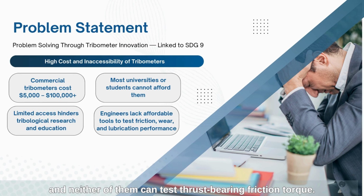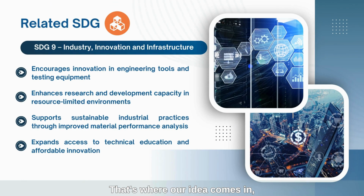thrust-bearing friction torque. That's where our idea comes in, and it connects directly to SDG 9, Industry, Innovation, and Infrastructure. It encourages innovation in testing tools, especially in places with limited resources. It also helps improve education, research, and promotes sustainable industrial practices by making friction testing more accessible.